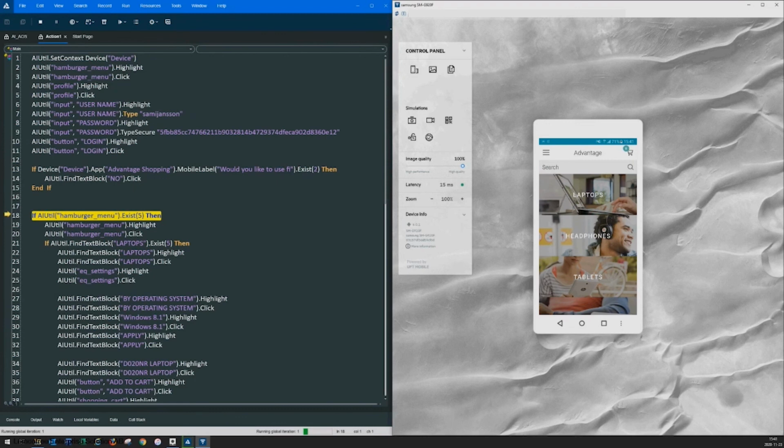But in the background, it is also synchronizing to make sure the step has passed successfully.